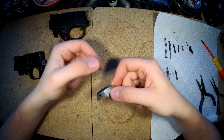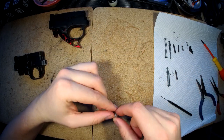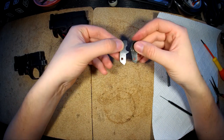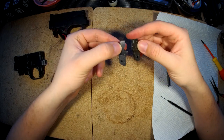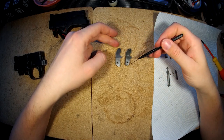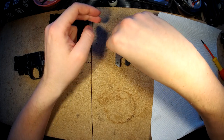But this thing is beautiful. And it's got a different geometry layout to the standard hammer. If I just grab a standard hammer out of the tray over here, you can see that they're a different shape. Ours is slightly smoother on the edges and stuff, and obviously ours is polished, but the main difference is the distance of the hammer sear from the pivot point that gives you the nice light trigger pull.